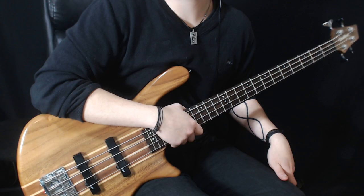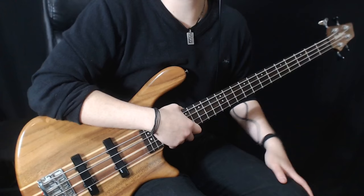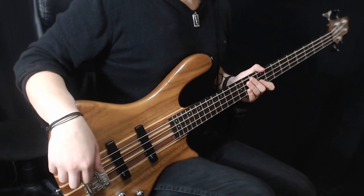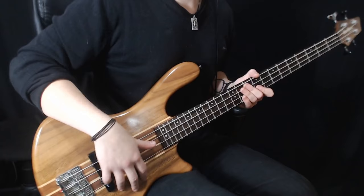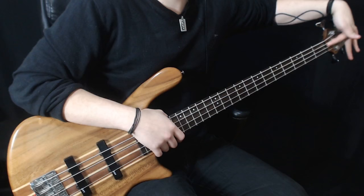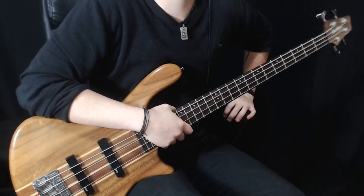Yes, how to fix? Okay, yeah. The thing about it, you really need to get some expert to do some of the work if you're not quite sure of what you're doing. I just regulate the action right here. I can lower it and raise it if you use an Allen wrench, I think it's called, to insert it in these little holes, and you can get the strings a little bit higher or lower, and you can adjust the truss rod. The truss rod is right here, there's a little hole in the base of the neck. But I recommend you not mess with it if you don't know what you're doing.